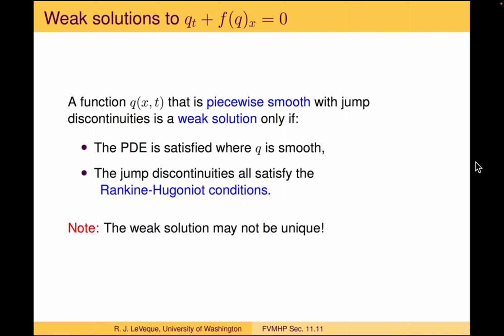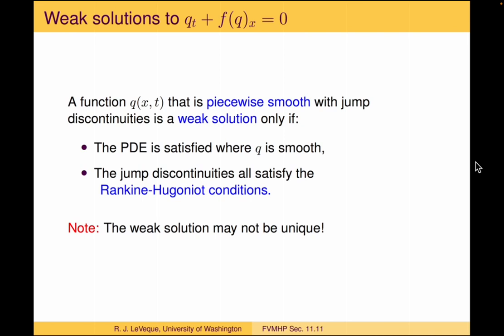And then we have to impose some other conditions to figure out which is the one that's really the physically correct one, by which we often mean the one that you would get if you took the viscous equation and let the viscosity vanish. So there's often a unique physical solution based on that vanishing viscosity idea, but the weak solution definition doesn't necessarily pick out that solution. It may allow other solutions, and so we need some other methodology to deal with that, which we'll look at later.